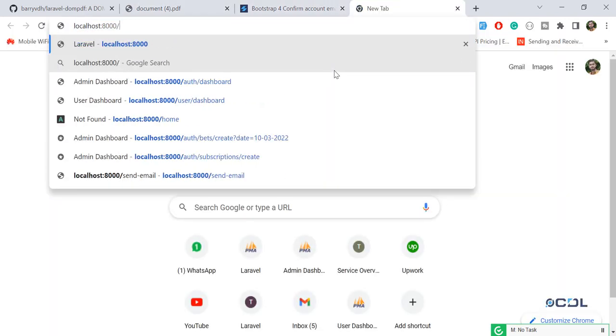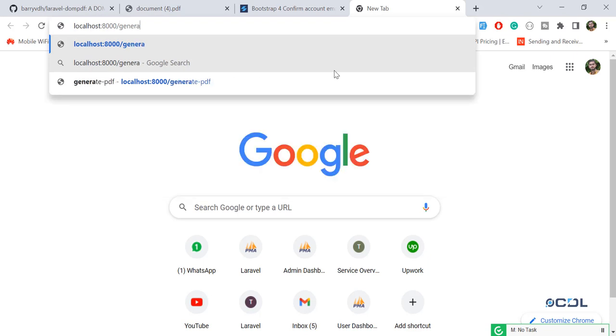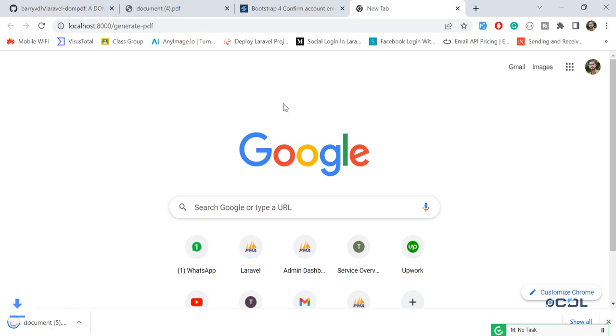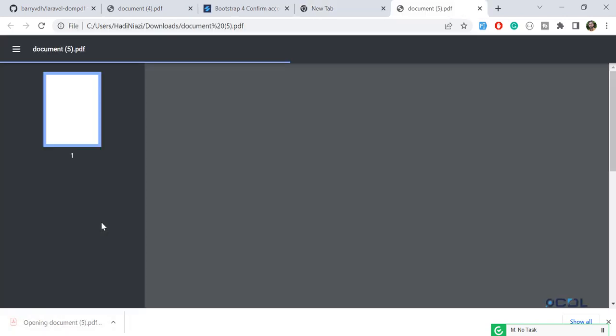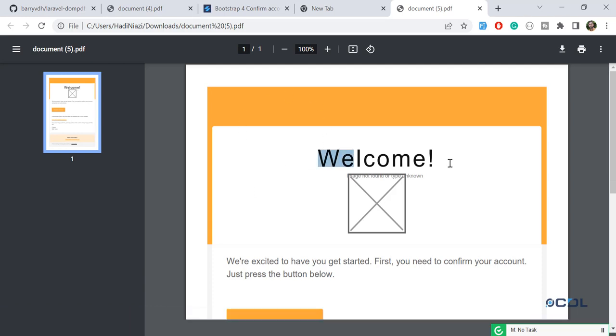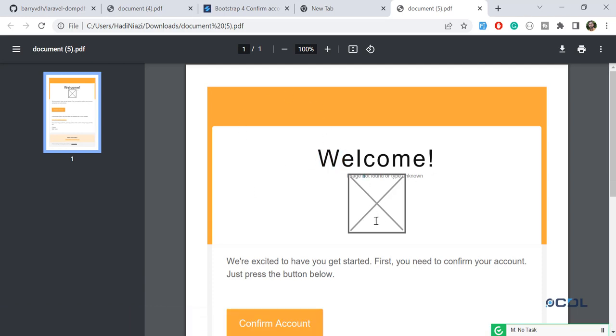So let me open this generate PDF, hit enter, and yes, it's downloaded this PDF. Let's click on this, and yes, now it's opening this out, welcome, and then it's adding the image here.